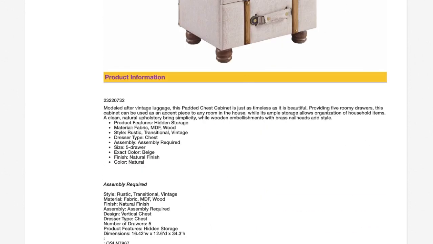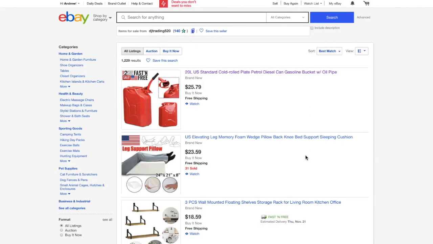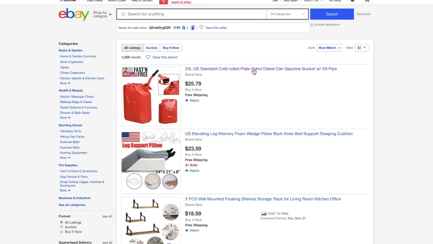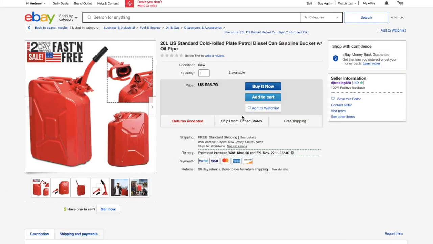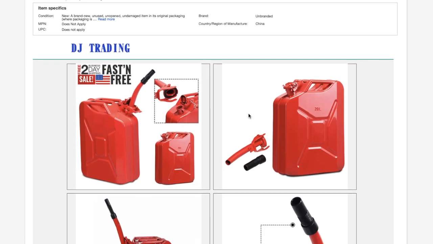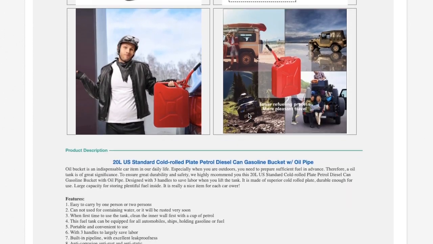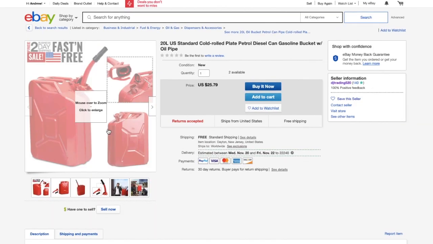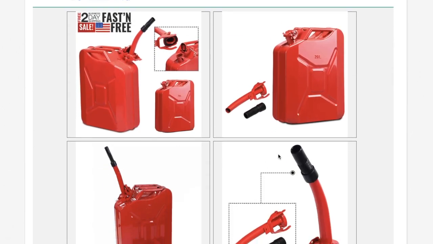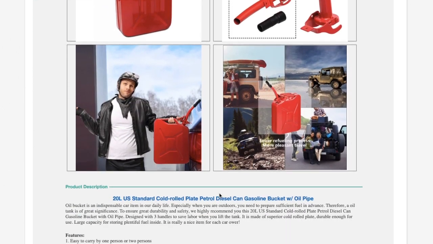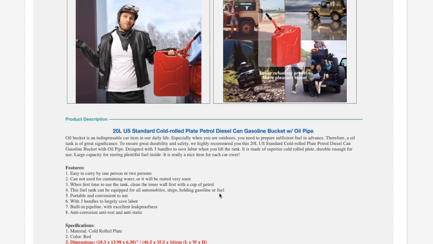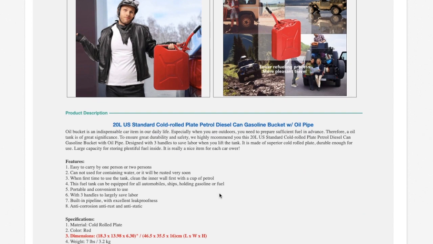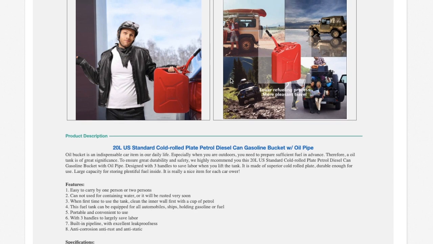Okay, so let's jump to the next one. The next one was what? The account was stuck, right? This was the one that was stuck, because it kind of started out and we have been looking through this. Okay, why is it stuck? Let's see what's happening here. Well, I thought this should be the description, and the pictures are here. If you do this, this is a big no. You don't want to see this stuff here, guys. Just put yourself in the buyer's shoes. This is not a good thing to do, okay?